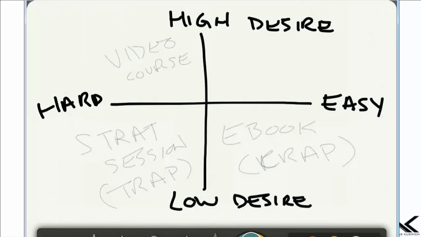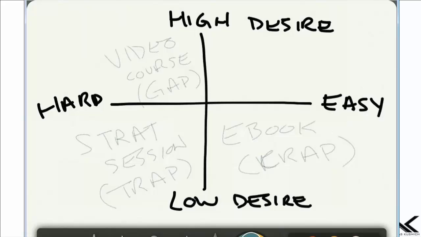Now, for high desire but hard to consume, I think a video course can fit into that. I know a lot of people in the marketplace right now have a 3 or 4-part video course. Is it high desire? Yes, a lot of people want to consume really good content via videos. But is it hard to consume? Yeah, because if it's 3 or 4 or 5 videos long, dispersed over 3 or 4 or 5 days, then the consume rate makes it very difficult because a lot of people want micro content. So we'll call this a gap. It fills a gap, it takes a long time, and it's high desire, but it's hard to consume.